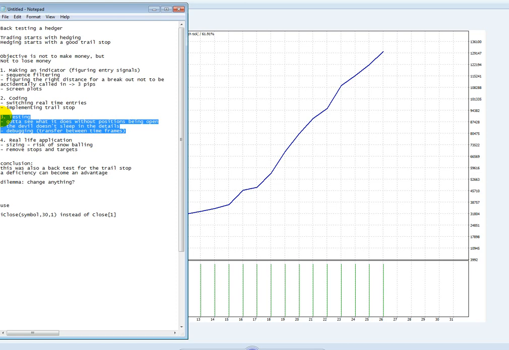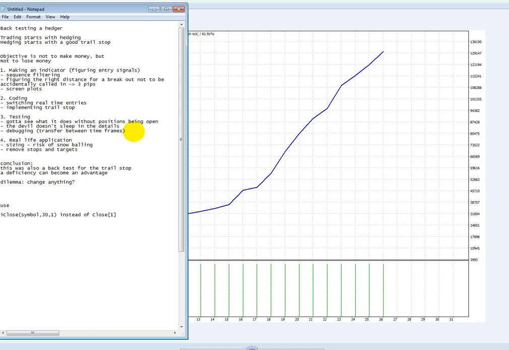So we basically went through the testing part. The devil sleeps in the details. There are so many ins and outs to what a broker does and doesn't do. One of the limitations that I would bump into when backtesting on Vantage FX has to do with compounding, and people seem to be afraid of that word, and I don't know why, because that's the only way to grow an account.